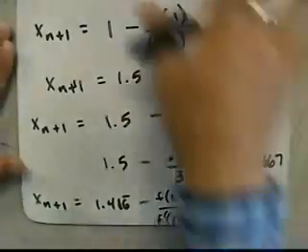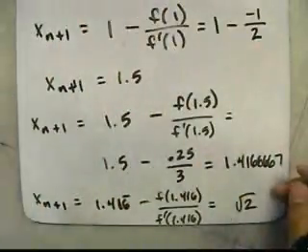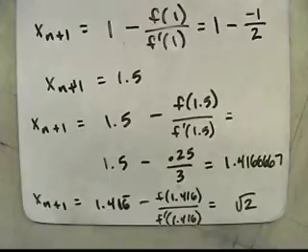Now, the shortcut for doing this: obviously we don't want to be plugging in a bunch of values. We have these very powerful calculators, so let's use them. Let's set it up like this. Clear all your stuff out and get it to a nice window. First off, let's graph the original function, that's x squared minus 2. So we go x squared minus 2. That's our parabola, which we kind of knew what it looked like anyway.